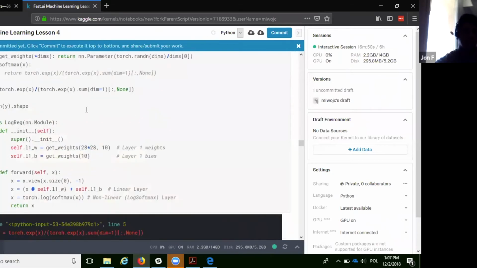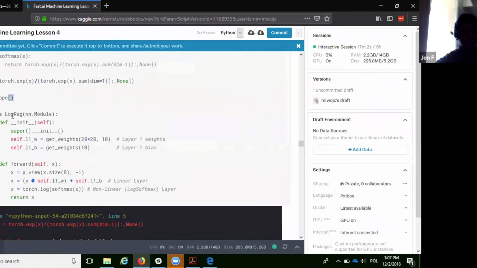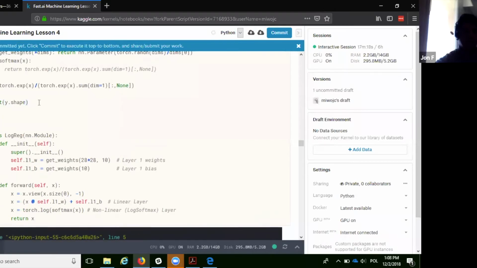Then the next line is print y dot shape. It's not just y. Sorry, it is print, and then in brackets y. So print left bracket y dot shape close bracket. Yeah, okay, and then the next line is return y. And then obviously you have to indent all of that because it's not going to work. So indent all of your stuff.